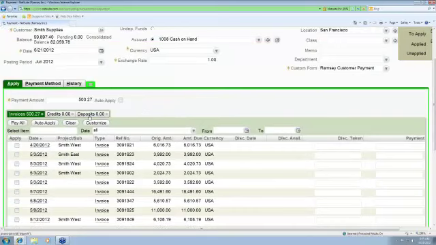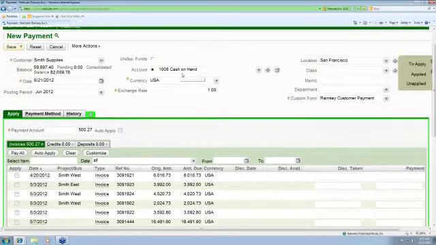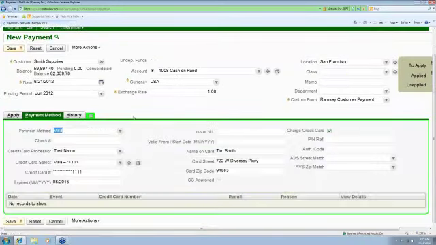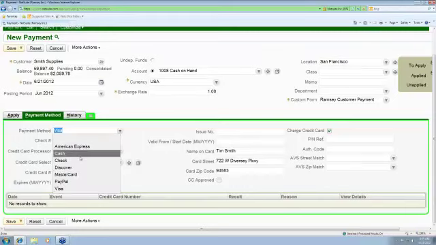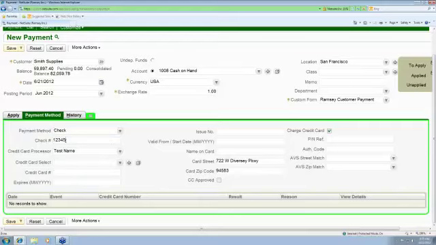If there are credits available and deposits available, you could apply those as well. Up top here is the account that you're putting the cash into. And then the payment method, whether it be a credit card, which we have built into the product. There's no additional fee for that. You have an ability to accept cash, check, credit card, whatever form of payment, including electronic forms of payment, that can be incorporated in. We'll put in our check and then hit save.